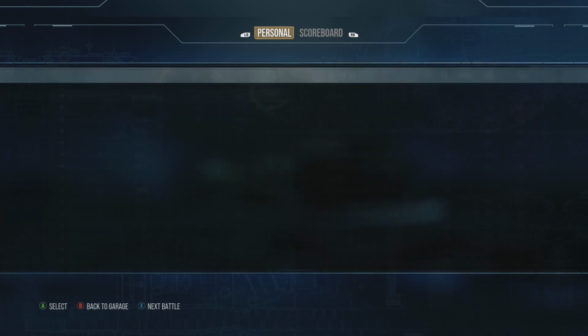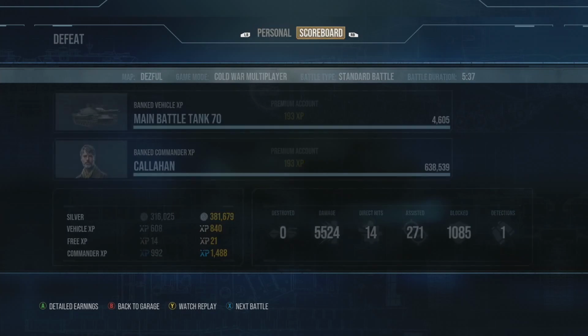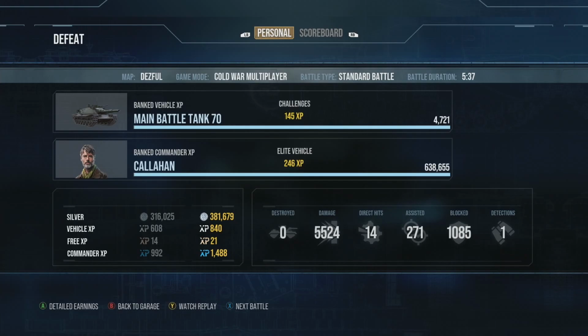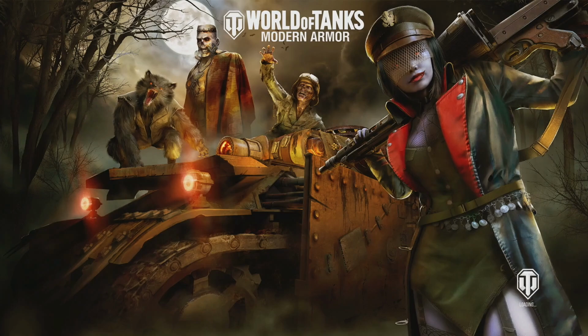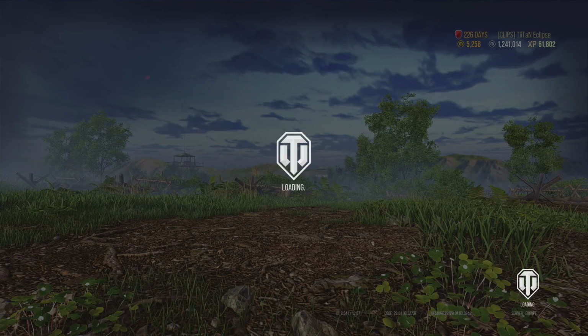Of course, you could see even when we lost, we made 381,000 silver for a particularly average game. Really decent one. Certainly a tank that I would get if I really needed silver and I had no other option, and if I was going to spend money on silver, it would be better to purchase this. But realistically, don't go spending £45 on the game unless you really have to.